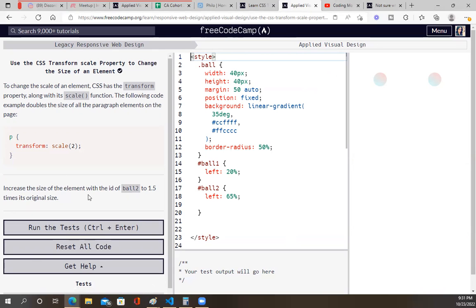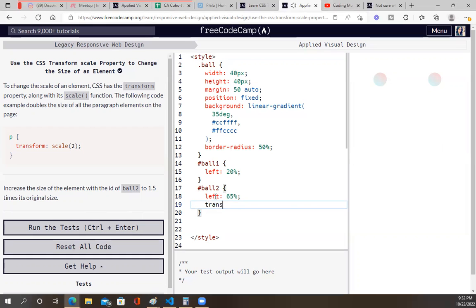Increase the size of the element with the ID of ball2 to 1.5 times its original size. I don't know what that would be.